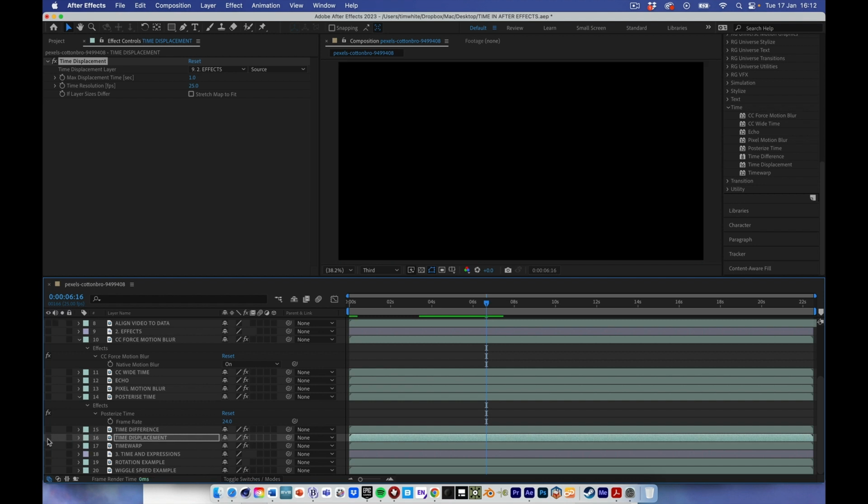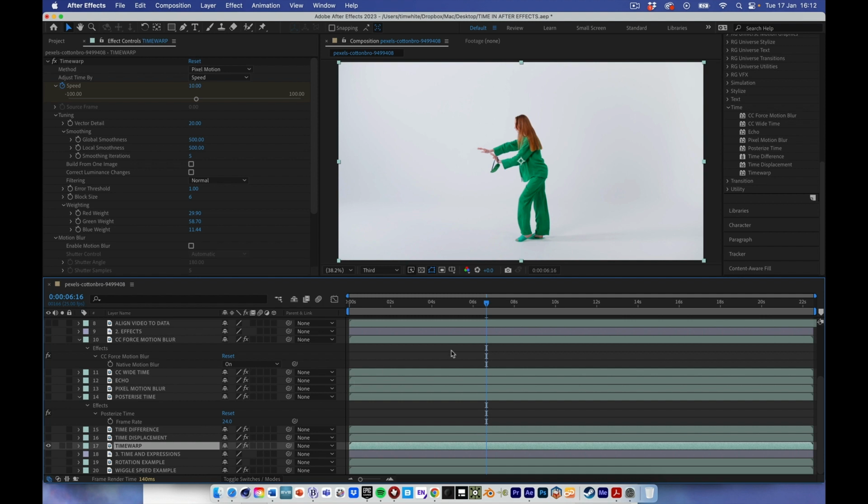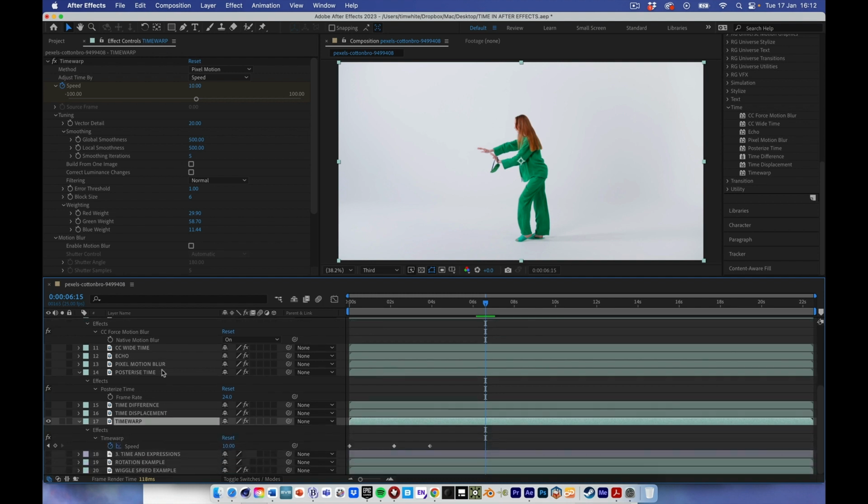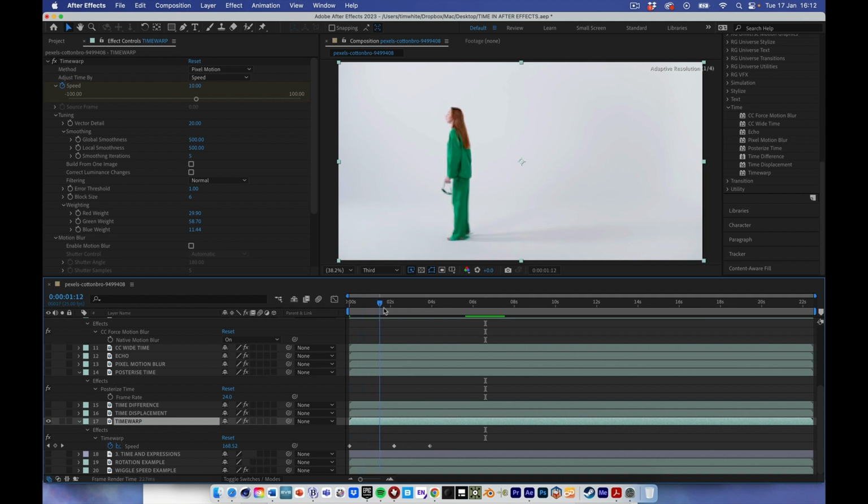Now time warp is probably the one that most might want to use, and it's got quite a few parameters that you can alter here. I've got this at 1/3 resolution just so that it can update reasonably manageably. If I press U, you can see what I've done already on the time warp. The parameter I've changed is the speed. This is a way in which I can put keyframes in to alter the speed over time. So we start off at 100, it goes to 200, and then drops right down to 14%.